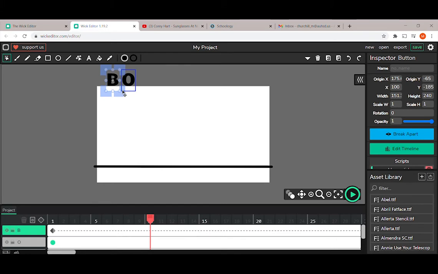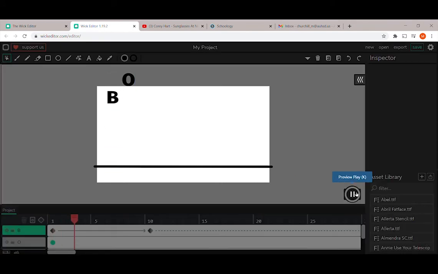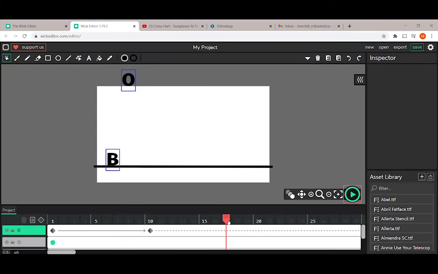I'm going to select my B, but I'm going to hold the Shift key down and use the arrows, and it makes it go down faster. And now it makes it jump more, so if I want to get the fine tuning in, I just let go of the Shift key and use the arrows to get it so it's just kind of bumping into that line. And there's my first tween as my B falls to the ground. I'll hit play. There it is.